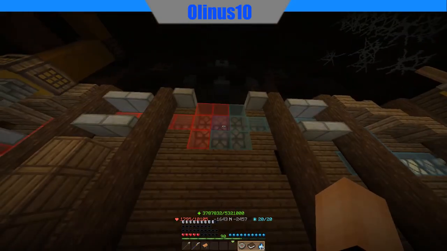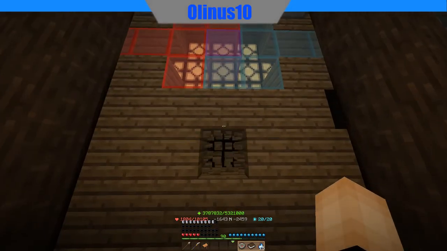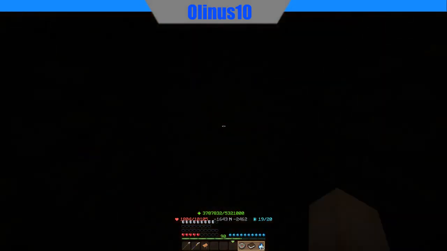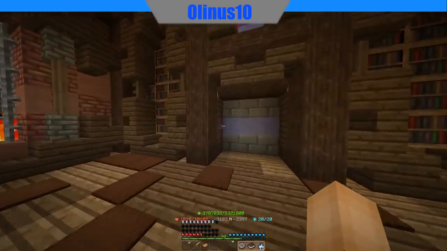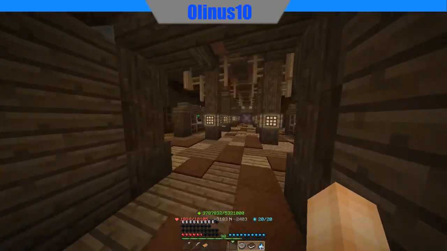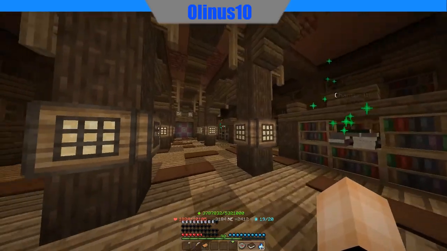So now you drop this battery down here. Let it do its magic. And boom. Head in here to this room. Open this door to chapter 1 up to 4.